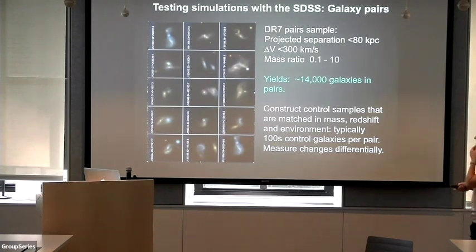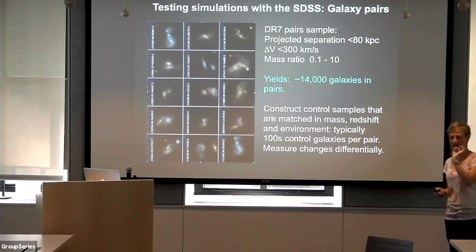As Chris said in his introduction, one of the really important components of any observational work is to make sure you have a robust experimental design. And for this work, we're going to be wanting to compare various properties like star formation rates between these merger samples and non-merging samples. So we have to have this control sample for non-mergers. So the way that we do this is for every galaxy that is in a pair, so for every merging galaxy, we look at the pool of non-merging galaxies, so that's essentially the rest of Sloan, so some 650,000 galaxies in Sloan that don't have a close companion.